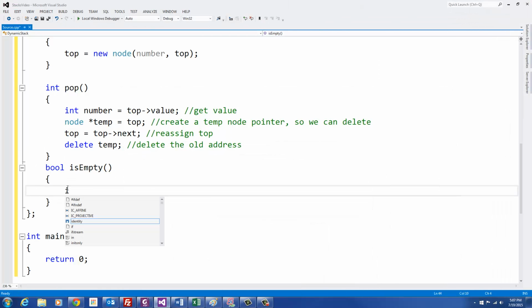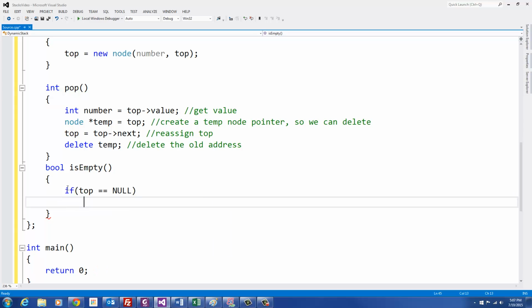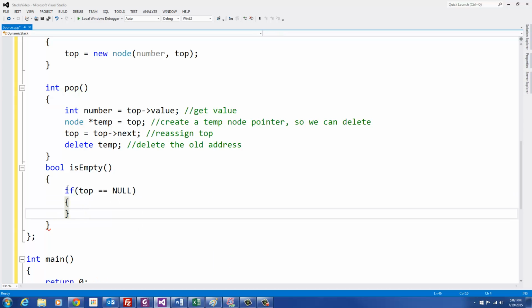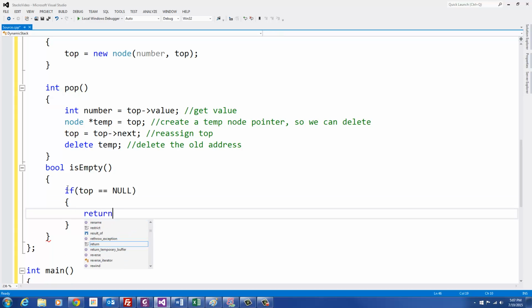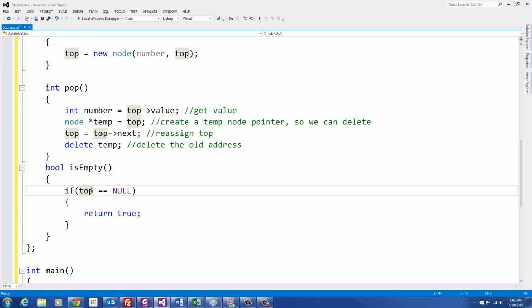So if top is null, then we return true, right?